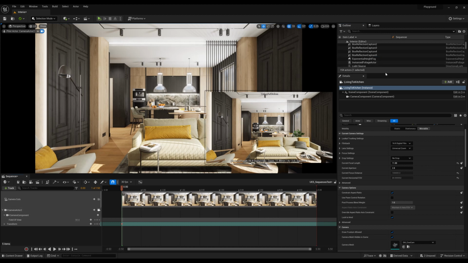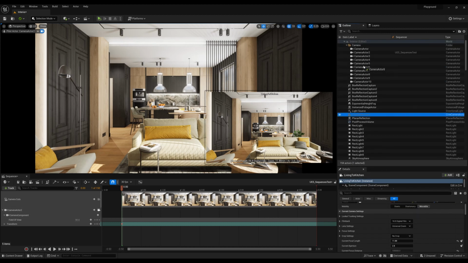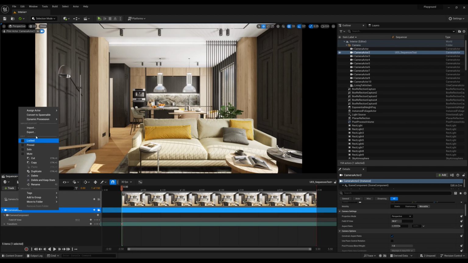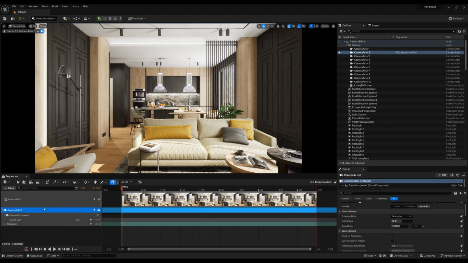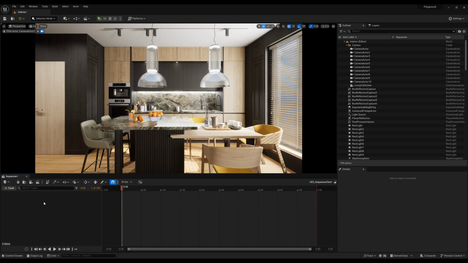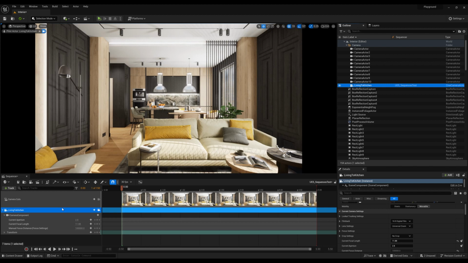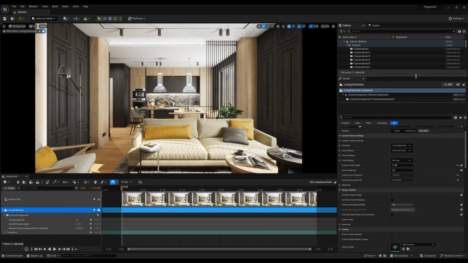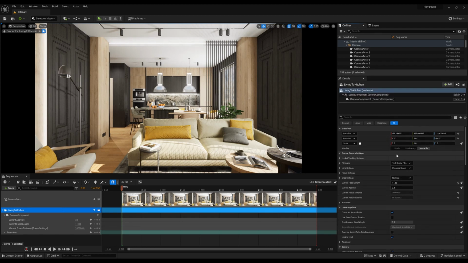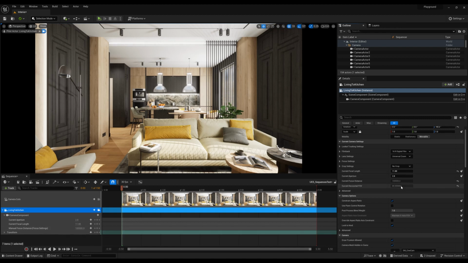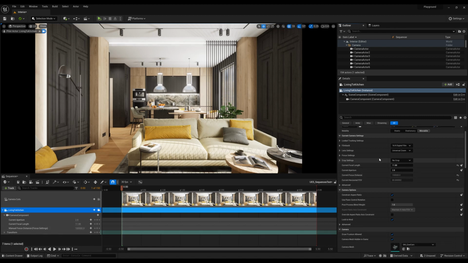With that camera actor created, let's move back into the camera folder. Now let's replace this one. So I'm going to select that one. Two things, you can click and press delete. I'm going to do the same for this one. And let's move the living to kitchen camera in here. Now you're going to see I have a few different settings, which is good. Let's check the properties of rotation, the same, since I created it in the same spot. So that's good.